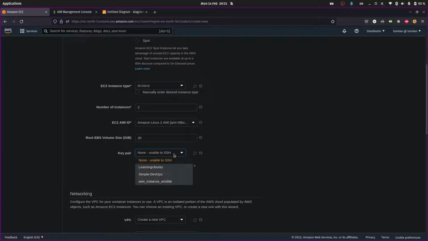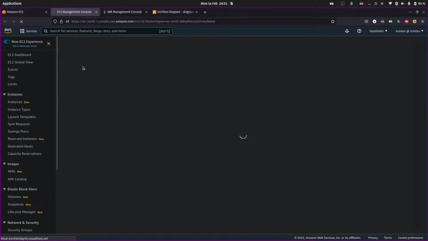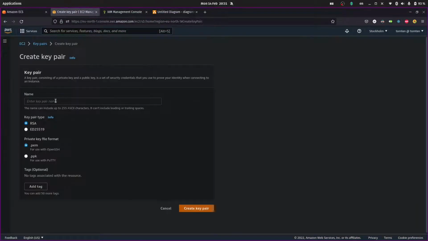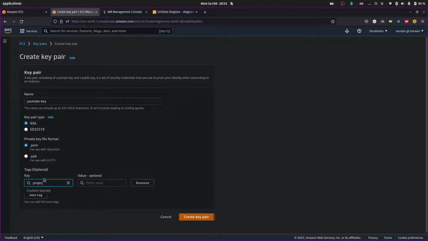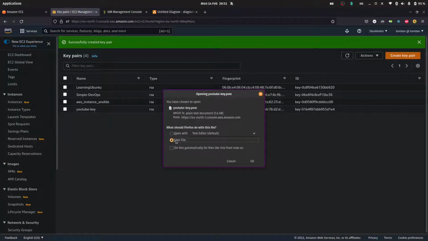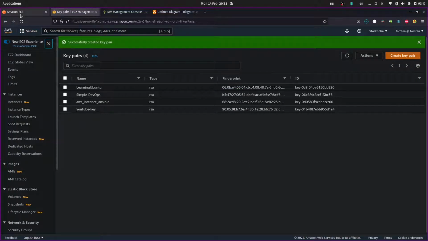I already have a bunch of keys, but just for the sake of this tutorial, I'm going to create one. Everything else looks good. Create key pair. There we are, and then we just save the file. And of course, save it somewhere safe.